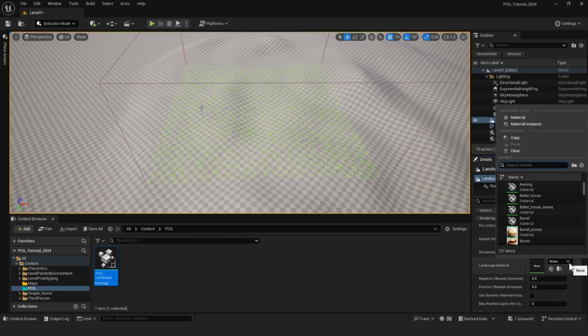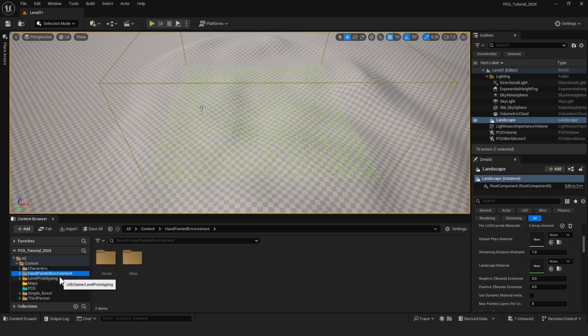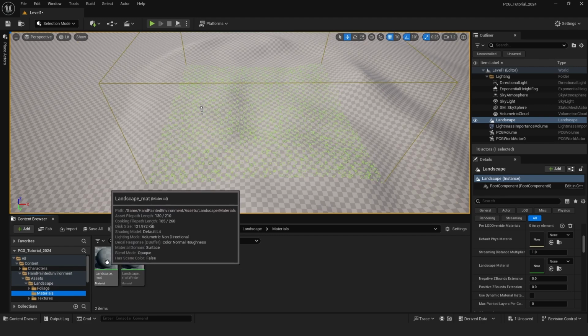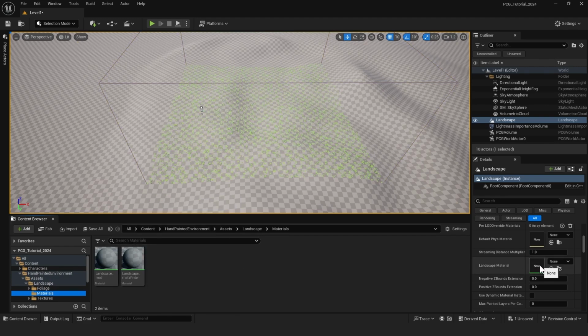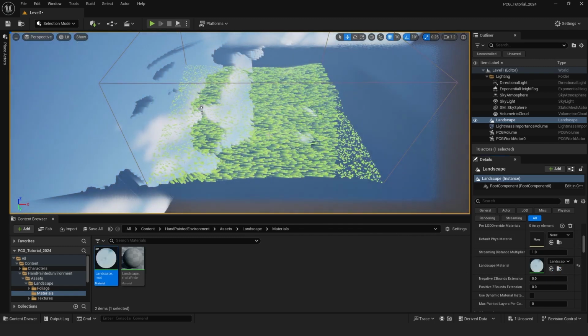We're going to expand that, and I'm actually going to go to the hand-painted environments content browser folder, expand that, go to assets, landscape, and here you'll see materials. We're going to just drag the landscape material directly over top of that, or you could just click on this arrow to assign it. And you're going to notice that your landscape is quite shiny. We're going to fix this really quick.